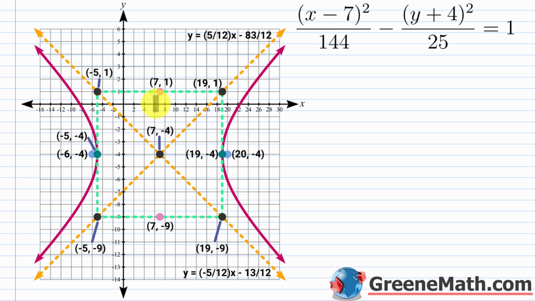But you'll see that horizontally, the scale is in terms of 2. So 2, 4, 6, 8. And then vertically, it's in terms of 1. So 1, 2, 3, 4. So that's going to mess with the graph a little bit. But I had to do that to fit it on the screen.